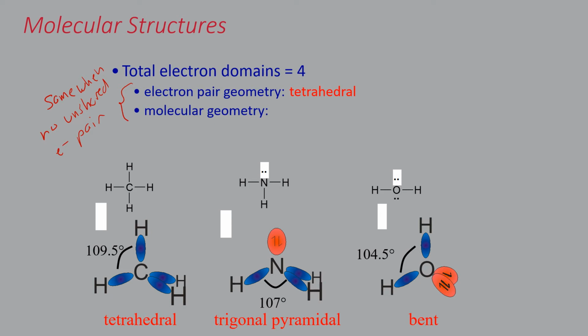I'm going to use ammonia as an example. So in a tetrahedral structure, there are going to be 5 things, right? In this case, it's the 4 atoms and the unshared pair. And 3 of them can be defined to be in any one plane. So in this case, they're kind of like this. I'm going to say that one of these is the unshared electron pair, and here's the other hydrogen. So that would be these guys right here.